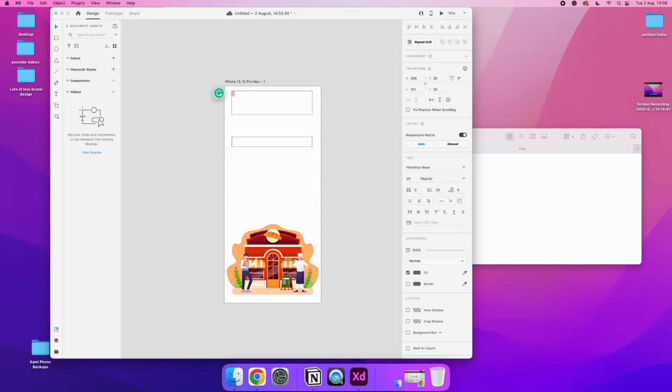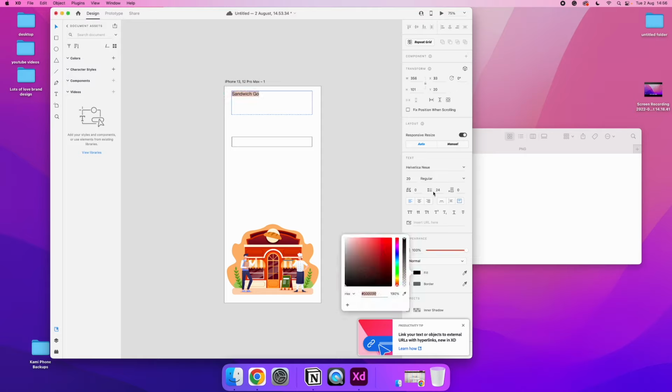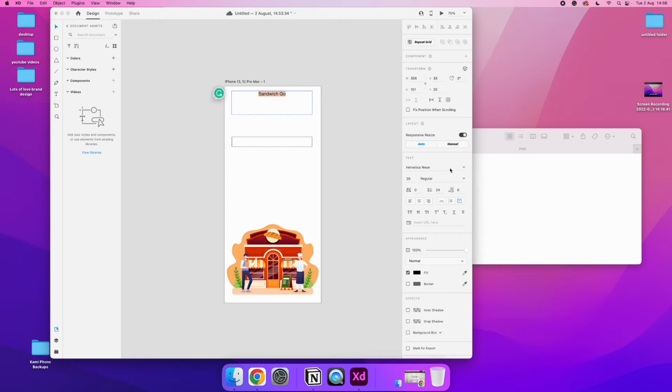There you go. Sandwich on the go. Or maybe sandwich go. Sure, that's shorter. We don't want anything too long. Let's make it black for now so you can actually see it. Place it in the middle. And let's look at some fonts. Let's make this bigger as well. That would be helpful.